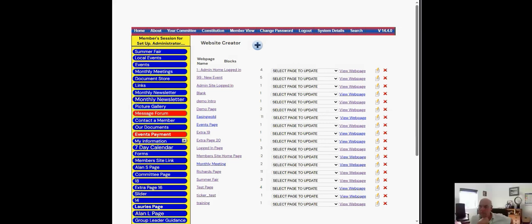Can you get back? Yeah, let's say, for instance, you've got extra page 20 there and summer fair, okay? So one person does extra page 20 and one person does summer fair. But the person that does extra page 20 mistakenly goes into summer fair and alters the content, because they both got content access, okay? So they've changed summer fair and said to the administrator, can you publish this? And you go, no, you've done the wrong page. Can I then, as the administrator, go back into summer fair and regain what was in there previously?